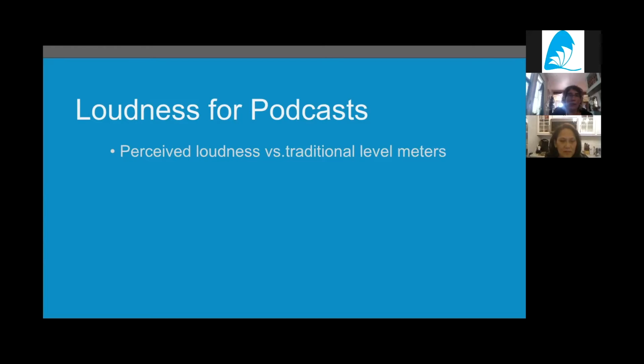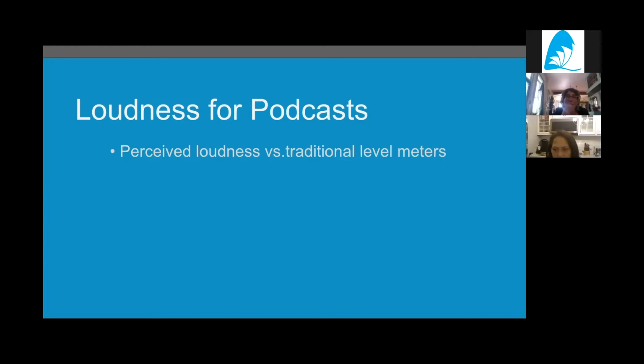When I'm talking about loudness, there's a difference between the loudness meters that we'll see in Pro Tools or Audition, which are measuring the amplitude of the sound on a scientific electronic basis. What we actually perceive with our ears is different because we are sensitive to different frequencies, particularly frequencies in the mid-range that are associated with human voice.